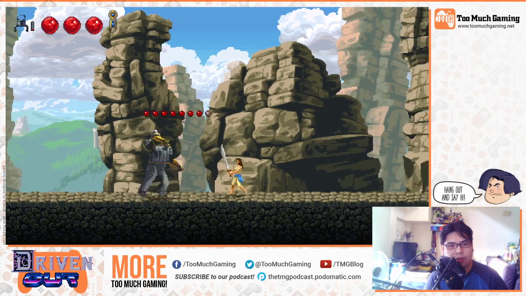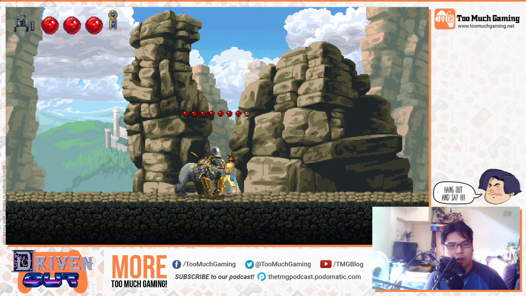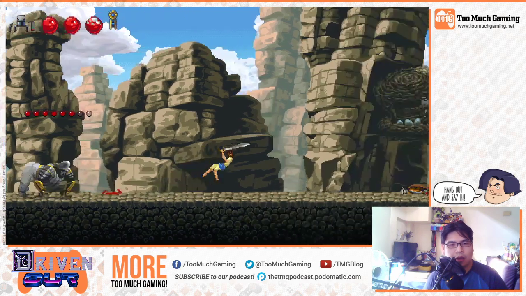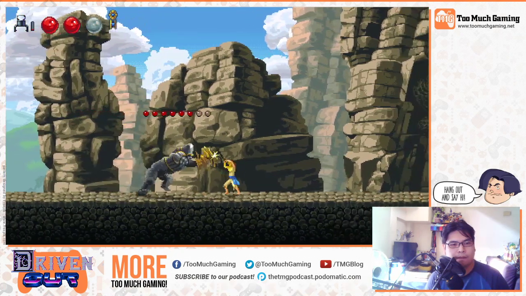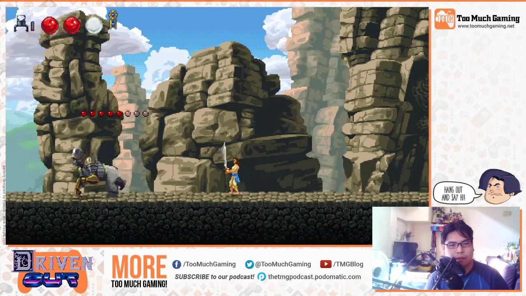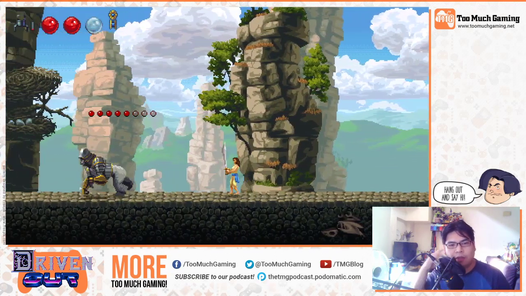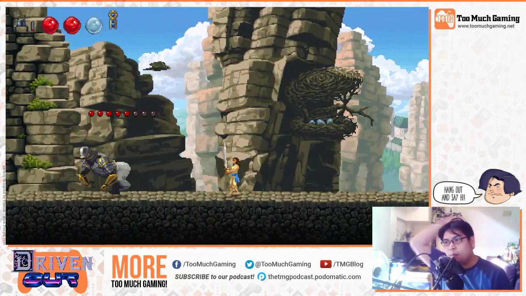Even the just guard doesn't work. I just need to get lucky and hope he doesn't jump back. Oh, come on. That's not fair. He's running again. There's no way I can heal in all of this. Can't heal in this entire game.